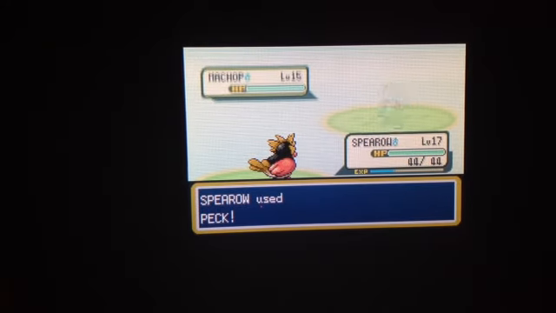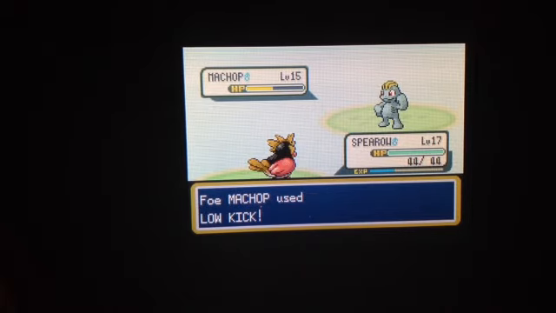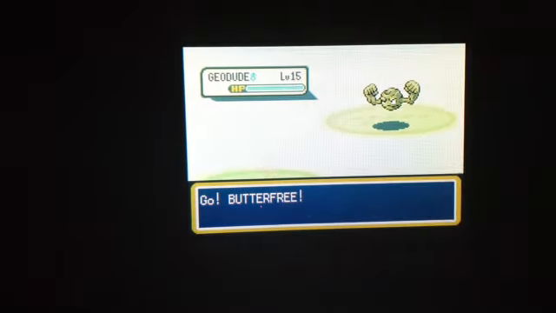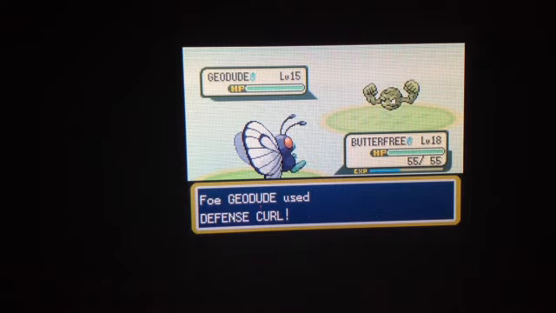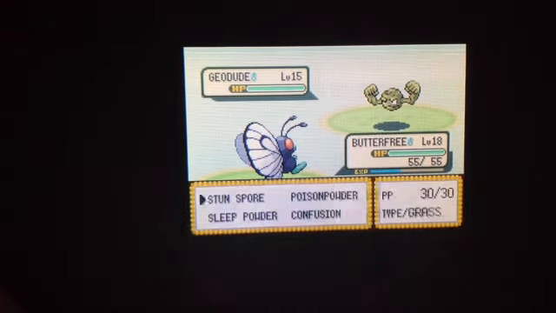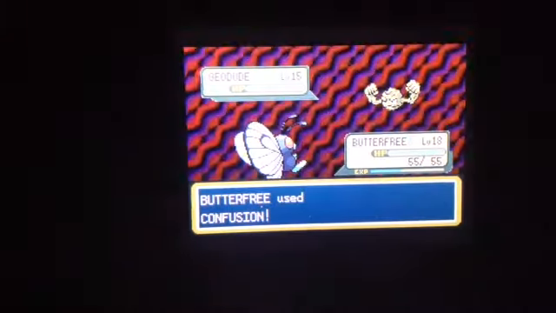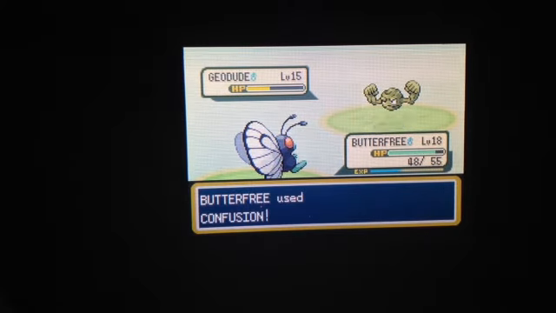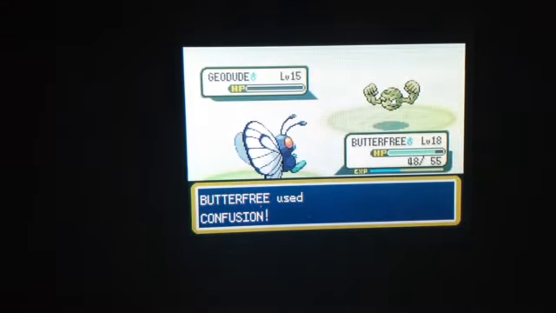Can you take this? I think you can take this, Spiro. Come on now. What the? Is that a normal move? Just keep using defense brawl. This is like Brock's gym all over again. Except, well, yeah, it is like Brock's gym because his Geodude didn't have any rock moves that would totally annihilate me.